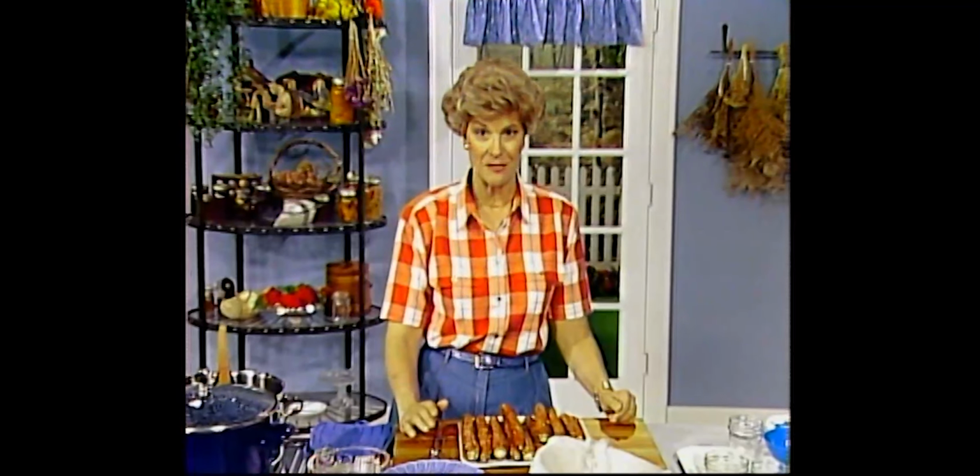Today I'm going to show you how to do a few preserving recipes. The ones we're going to do today are not your basic items such as tomatoes and peaches. Instead, the recipes are special ones. One is weird and two are elegant. All, however, could be used as gifts and served at your own table for special occasions.